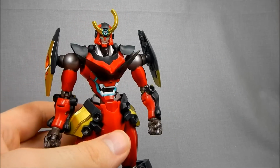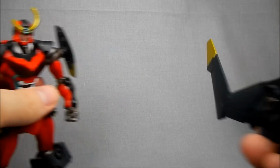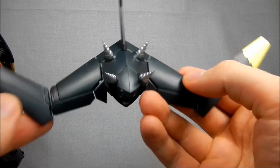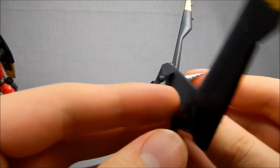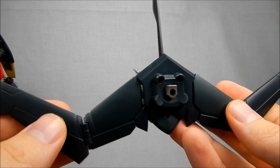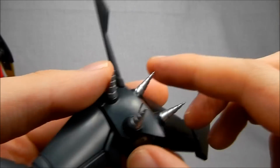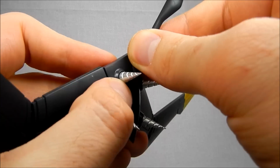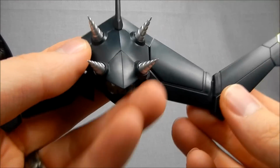So he is a small figure, but he also comes with a lot of great gimmicks, and one thing we haven't shown yet is the Gurren wing. And this is one of the really fun parts of the show. There's a limit on those, but the way he gets the wing is pretty cool. Very nicely done. This thing is light on its own, but it's very well done. The spikes here are very sharp. The antenna here is actually a separate piece that comes in the box, so you have to put it together a little bit. But the wings are jointed.